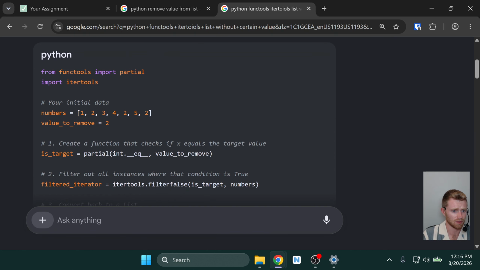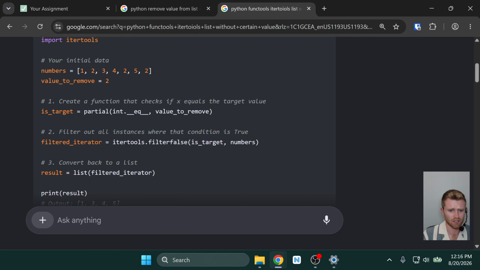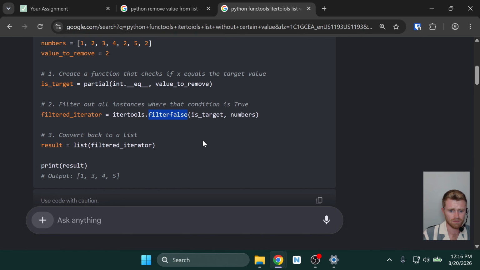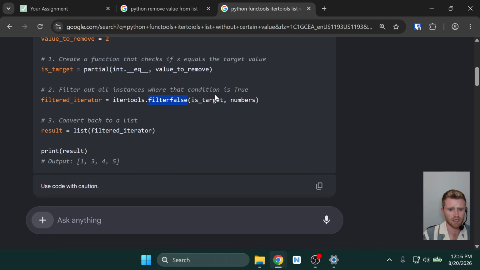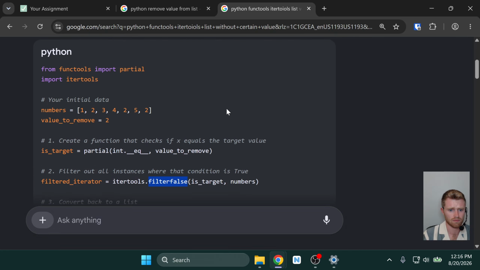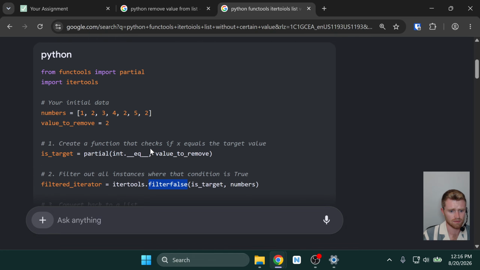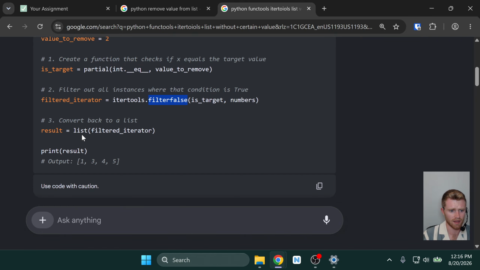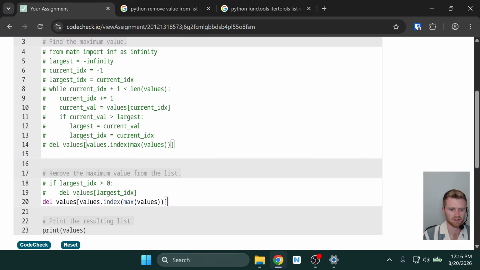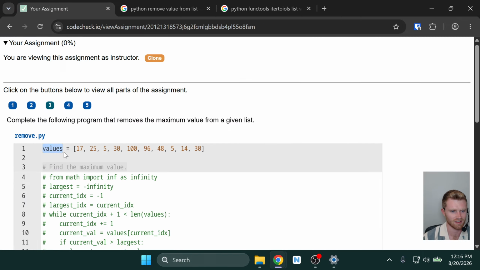So value to remove, we have numbers, value to remove is 2. Create a function that checks if x is the target value. Filter false, so we're filtering if the value is this particular value and the result is turning that filter iterator into a list. It's a bit convoluted, so I would not go that way.